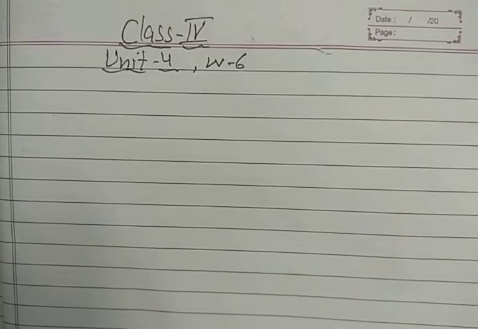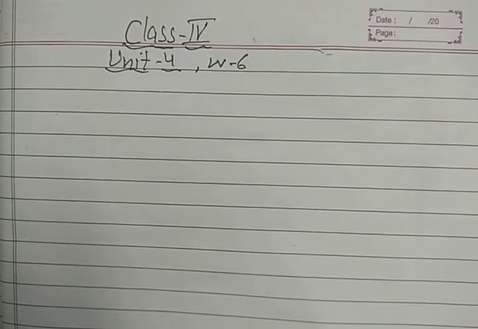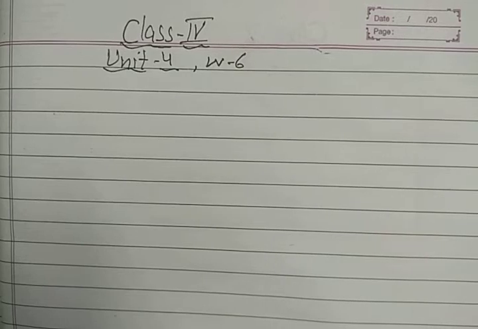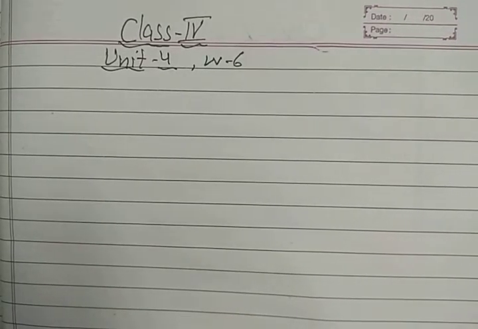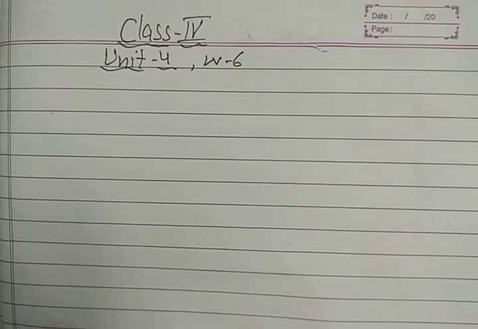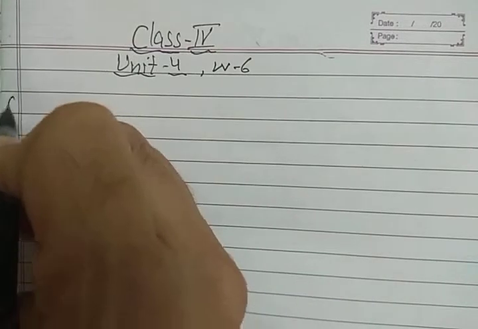Students, we are doing worksheet number 6 of Unit 4, and in this worksheet we are doing the word problems based on division. Until now we have done two questions of this worksheet, that is A and B part, and today we will start the next part, that is C part.